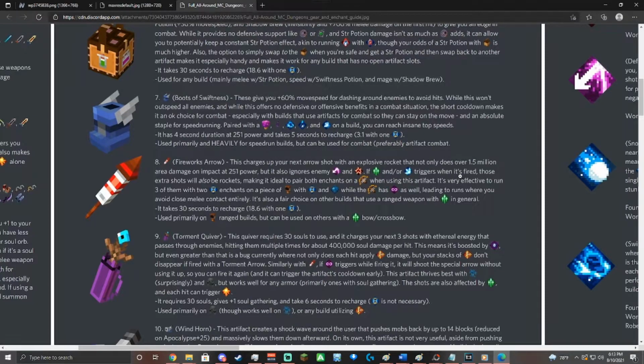Paired with a Deathcap Mushroom, Ghost Cloak, Swift-Footed, Speed Synergy, and Tempo Theft on a build, and also if you have Rush now on your armor, you can reach insane top speeds. And it has a 4-second duration at 251 power, and it takes 5 seconds to recharge, or 3.1 with 1 cooldown. It's used primarily and heavily for speedrun builds, but can be used for combat, preferably artifact combat.